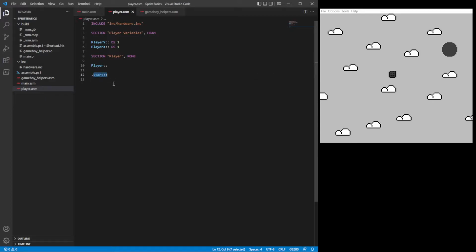This is where we'll initialize the player, and we just want to initialize these 2 variables for now, I guess. All right, so we've given player those variables, and we've given those values to those variables now.